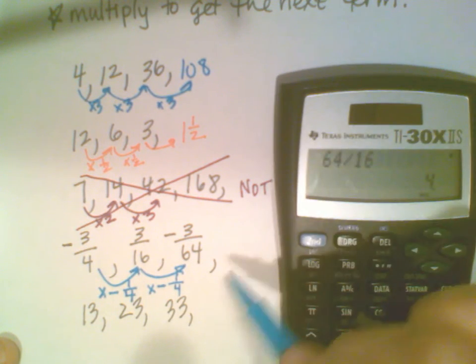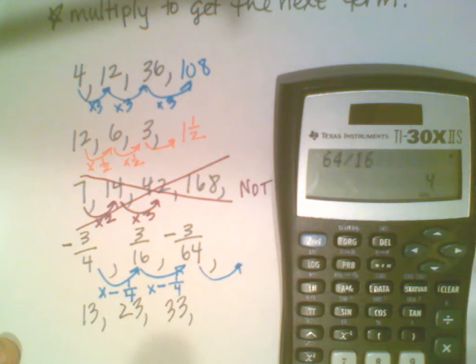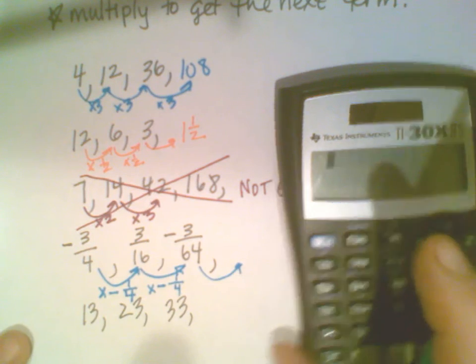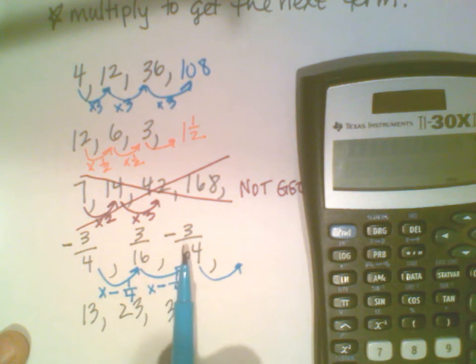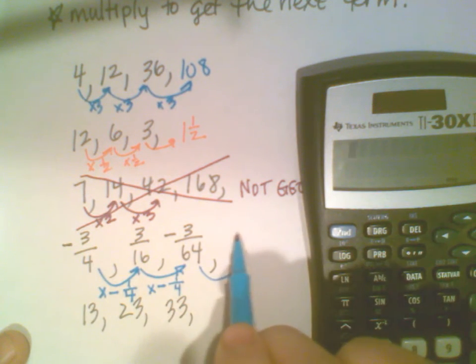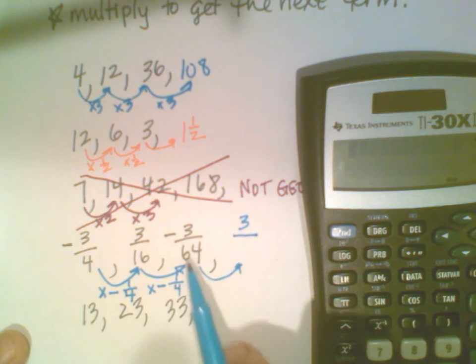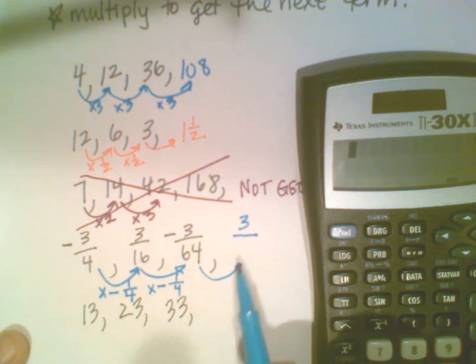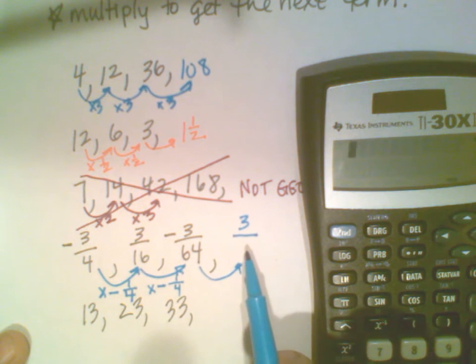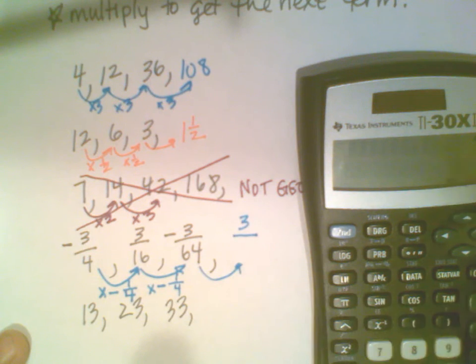So now when I want to move on and find my next term, I'm going to take what I have here. I'm going to put it in fraction form because my calculator uses fractions. If yours doesn't, you can do it differently. You could do it just separately. It's going negative, positive, negative. So definitely the next term is going to be positive. I've noticed that the 3 remains, and I can just work with the bottom. I'm multiplying the bottom by 4, so that would be 64 times 4 on the bottom.